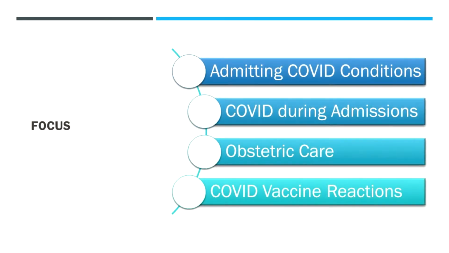The things that we're going to look at in this particular session will be how do we document our admission of COVID-related infections. How do we document and therefore code admissions for other reasons where COVID becomes a factor, whether it's a complication or just another factor in their admission. We'll talk briefly about how COVID infections can affect obstetric care, which is relevant to some of our colleagues outside of this particular hospital. We'll also talk about COVID vaccine reactions, which are an occasional reason for presentation and even sometimes admission.